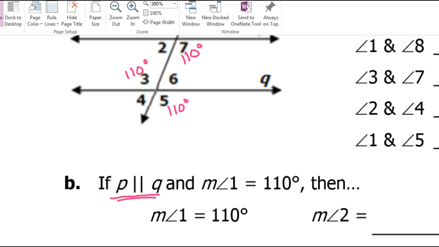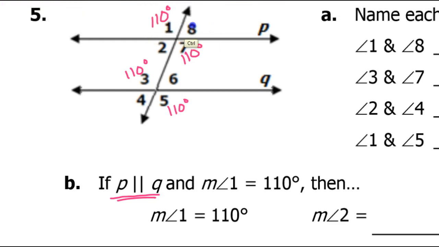Then we can switch over and look at the acute angles. These angles have to be supplementary, because they form a linear pair, a straight line. So if this is 110, then angle 8, for example, must be 70 degrees, because then it would add up to 180. That means all of these acute looking angles must be 70 degrees. So angle 2 must be 70 degrees, angle 6 must be 70 degrees, and angle 4 must be 70 degrees. Given one angle, we get them all.